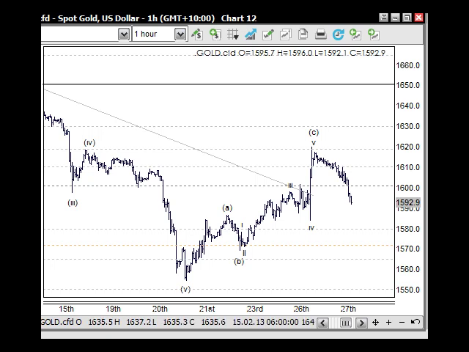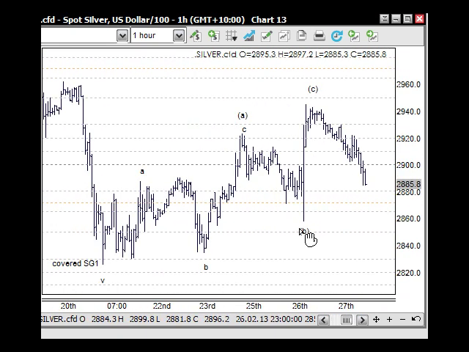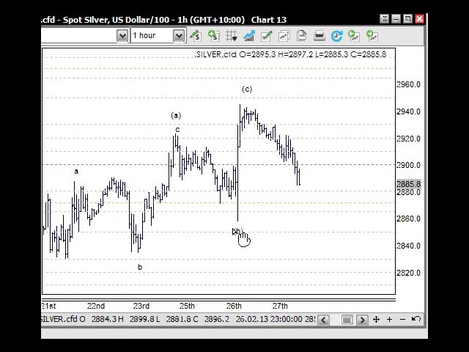Silver will be the same as well. So we're looking for its little ABC correction through here, and we need some sort of retest either of the 29 here, or in this area, the 72 in this area here would do the trick as well. So looking for a trend down and a failed retest, and then further to the downside. Let's have a look at FX.